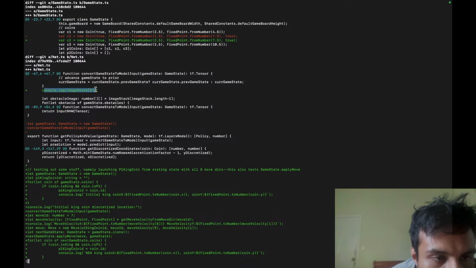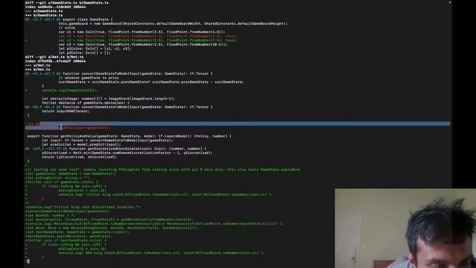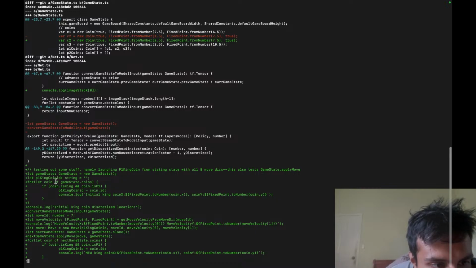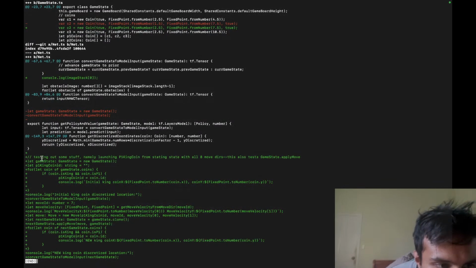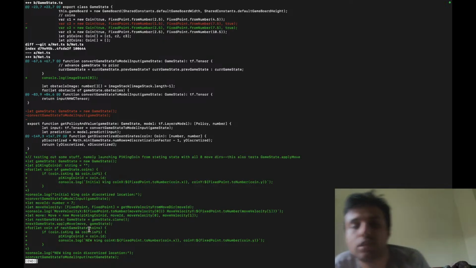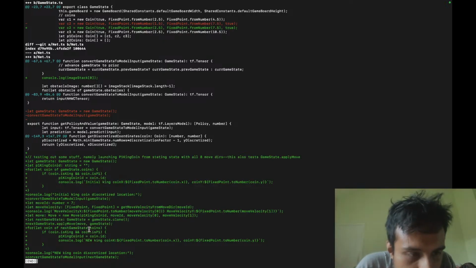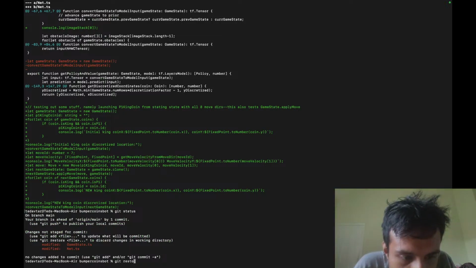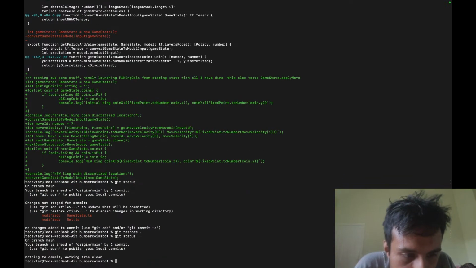We don't want to print the king coin image from the image stack anymore, so let's not print that. And this whole section, let's just delete those because we don't really use them anywhere except for testing. Everything below is just the tested-out stuff. J to go down. Okay, yeah, all this stuff we just get rid of. So it's safe to revert everything. Let's do git restore all, status, and we're ahead by 1.